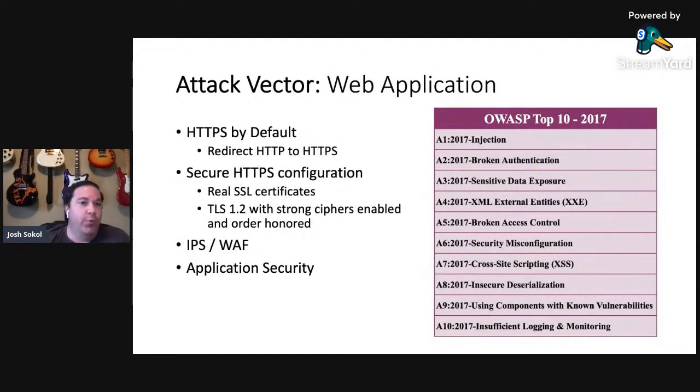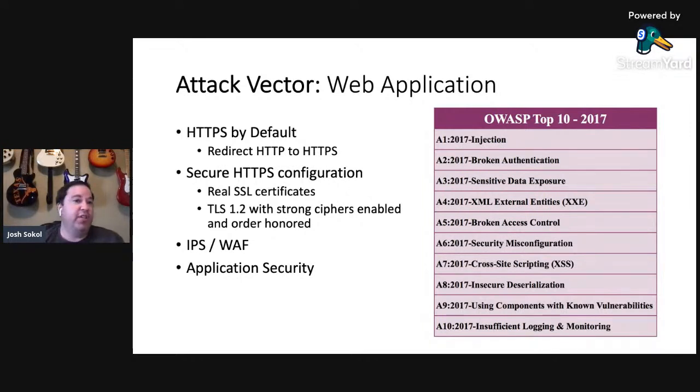Our attack vector for web application comes a lot to that OWASP top 10, making sure that we're doing all those different things. It's probably worth mentioning that the OWASP top 10 is the top 10. It's not the everything, right? Anytime we talk about the top 10, it's an educational document. It's a great place to start. Everybody should know what the top 10 is and how to correct it, but it's not the full list of application vulnerabilities. So we want to make sure that we're evaluating the broader scope there.